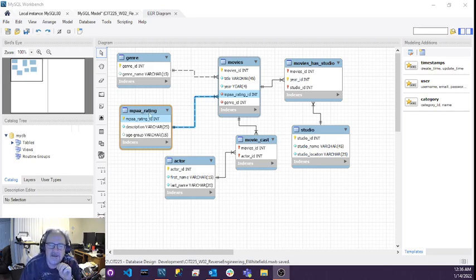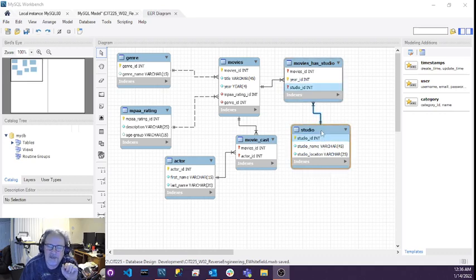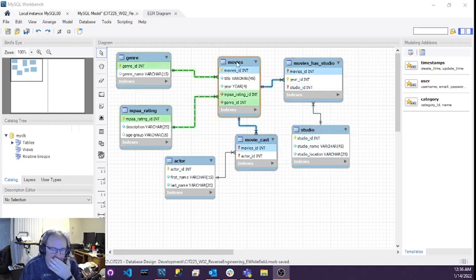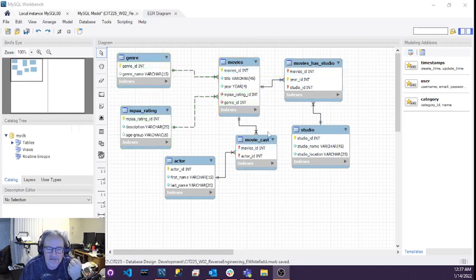In addition to that, you would need to be able to track the actors and the studio that created the movie. Now, these are a little bit more complicated because you can have many studios associated with a single movie because, you know, they often work together in concert to produce a movie, so more than one studio could work together.